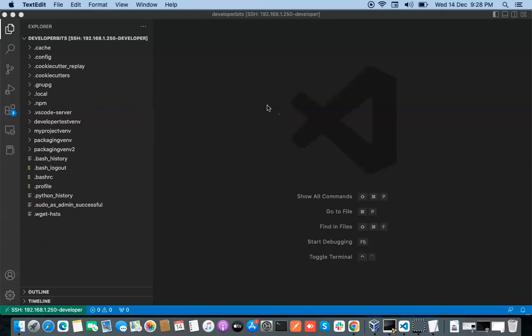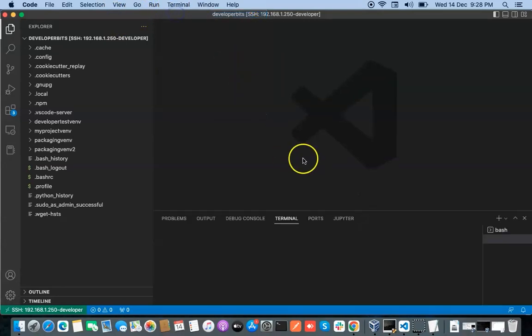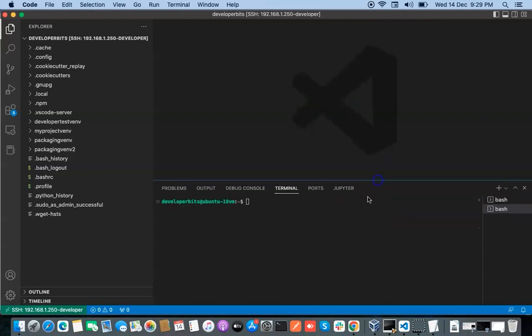So I am using Visual Studio Code here, you can see. Let us open the terminal now and let me create a virtual environment, which is always advised whenever you start a new project.